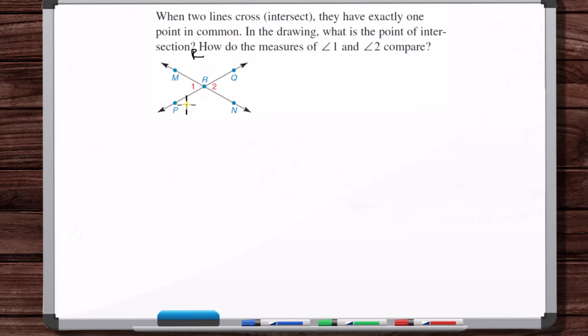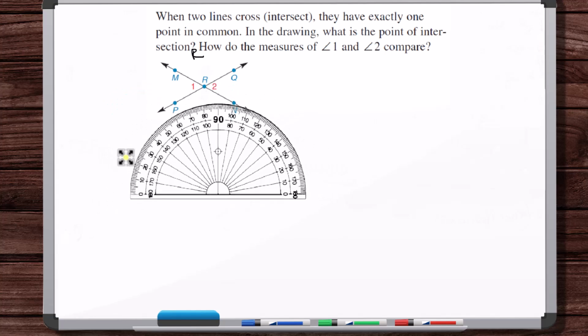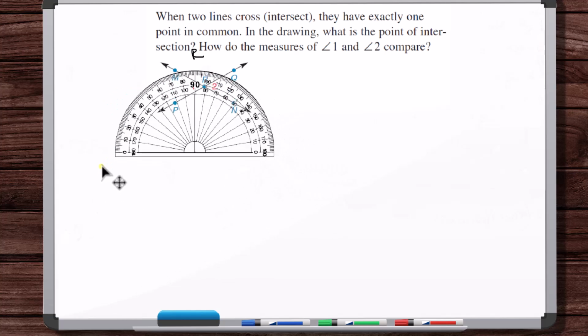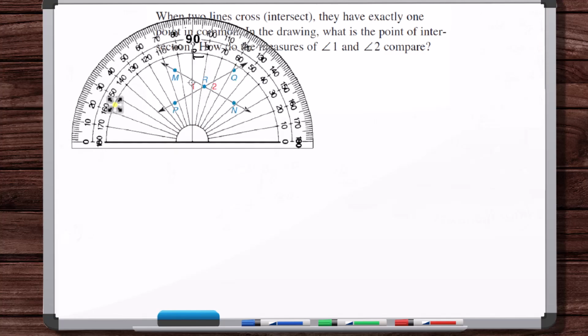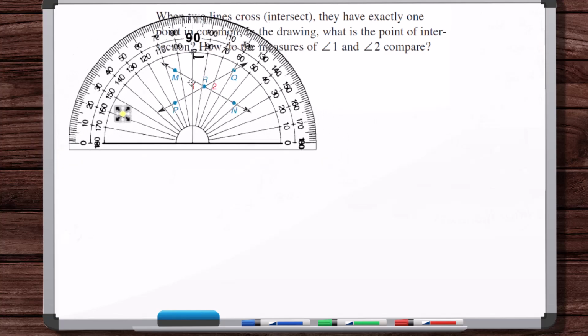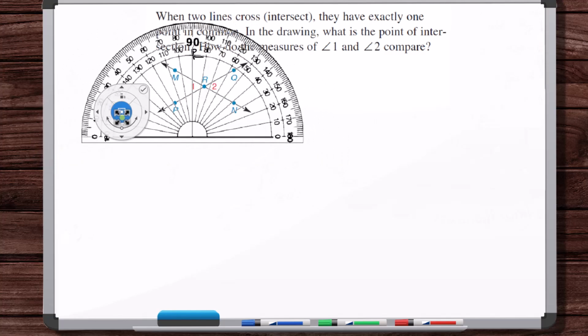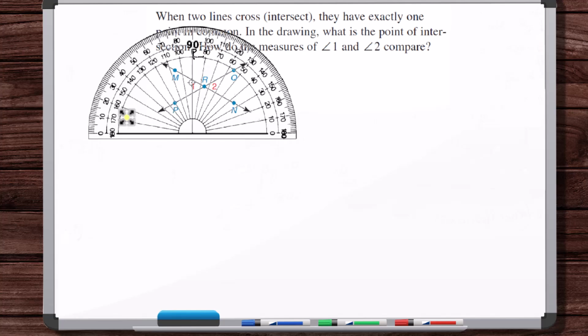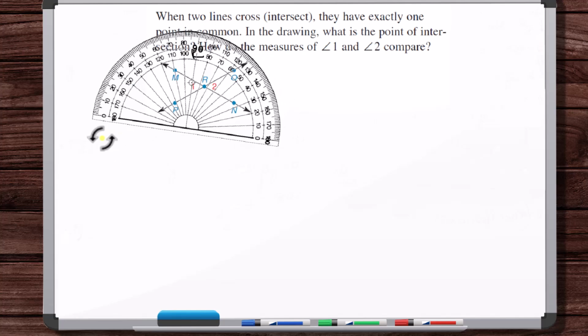So if you've taken geometry before, you might be familiar with these types of angles. They're vertical angles, and so we're gonna learn that these are equal, but we haven't learned that yet. So what they want us to do here is bring in a protractor, okay? And remember, we can scale this protractor, and actually this is still completely accurate for measuring angles. We couldn't do this with a ruler, like scale the size of the ruler.